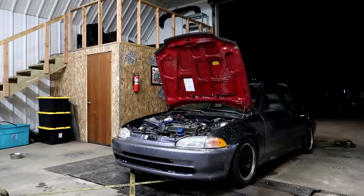Just have it at 1.0. So we're gonna do one more run with it at 1.0, and we're gonna see what difference it makes on the dyno, see how much more power or less power it makes just from changing the correction factor. Unfortunately, we have to do another run. I can't see what the numbers are with the correction factor on or off. I have to do a new run for it to work. So I'm just gonna try it and see what happens.